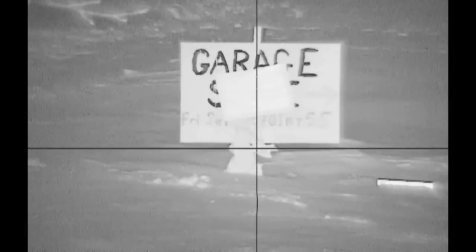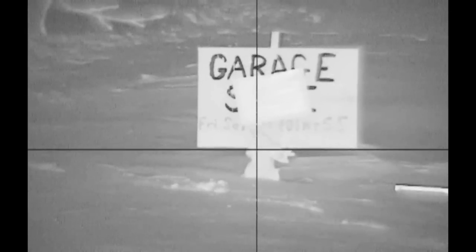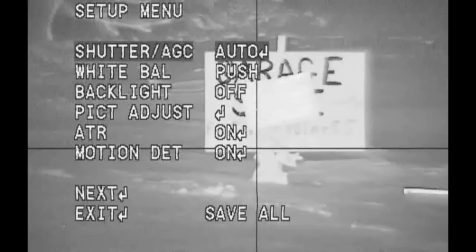Now, maybe you don't have a lens like that. Maybe you don't get something with a manual iris on there. We'll talk about lenses in just a little bit. I want to show you, though, how the EJ230 can actually be changed here.